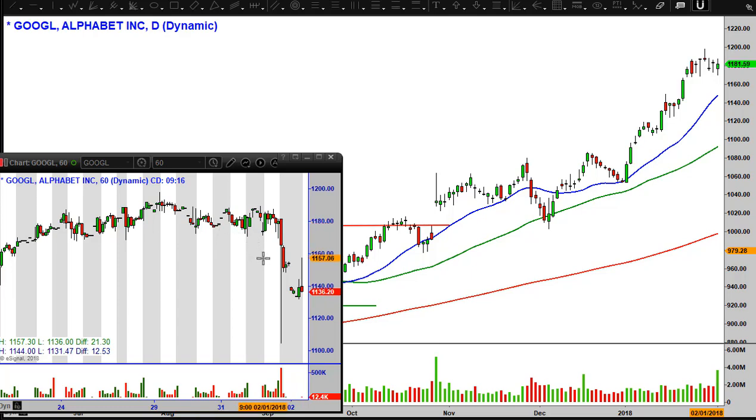Google, it's down here on its earnings report, so we do have a bit of a correction going on, which is normal. May not seem normal to everyone since we haven't had much of corrections. However, it is normal. These indices and stocks are in uptrends. Well, Apple isn't. It's in a sideways trend. But you do get corrections within uptrends, and it's normal, and it sets up buying opportunities.